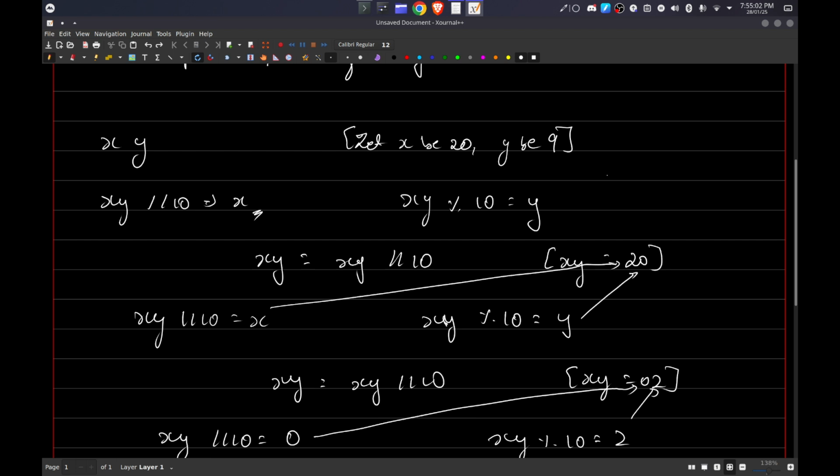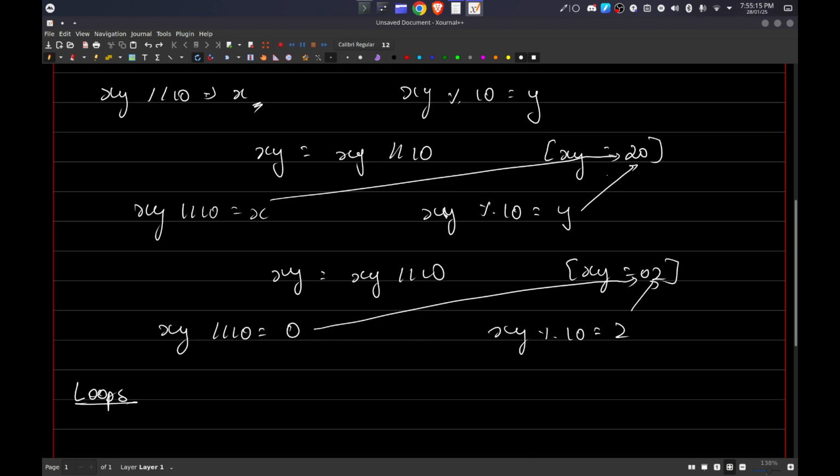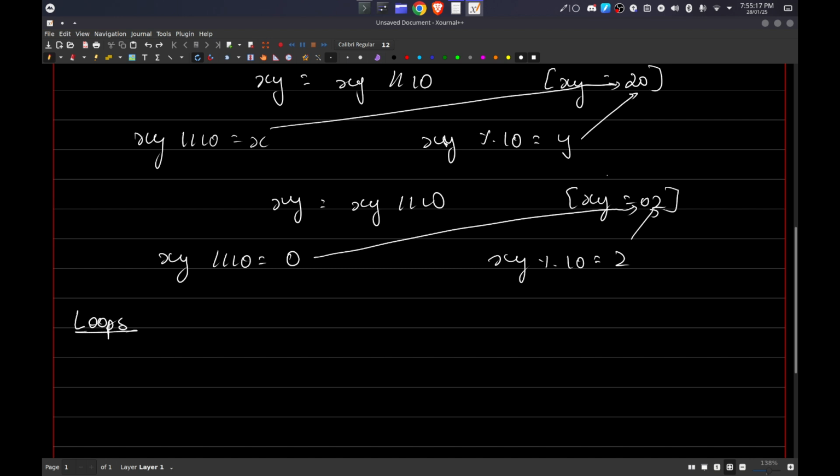There's a relation. What is the relation? The number of times I repeated this loop, that many number of digits are there in that number. So all I can do is keep track of how many times I run this loop, right? See, that is how you can use loops.